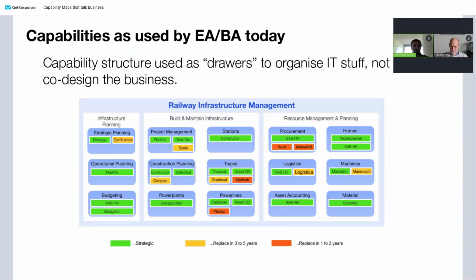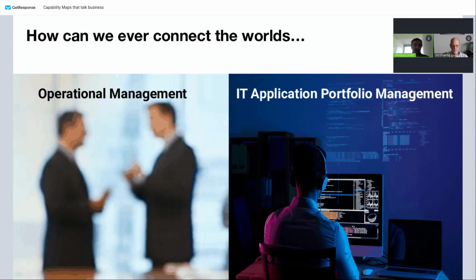And capabilities is something completely different. And we must be honest enough to understand that they don't really care about our capability map. That's a sad reality. Usually they don't care and they don't use it for business design purposes. We want to change this with Intersection Group. That's what we want to do together. And that's what the story is today.